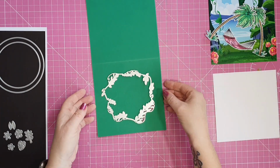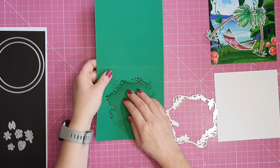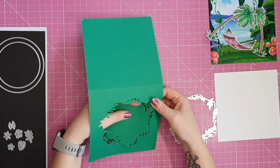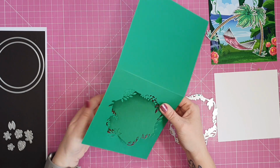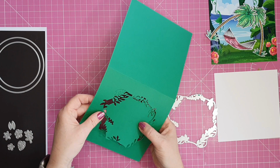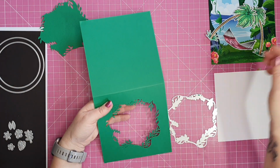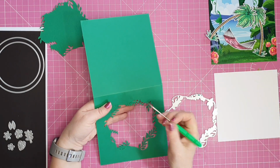I'm going to go ahead and die cut out all these pieces. So I have die cut out this lovely shape into the front of the card, and it die cuts out beautifully. I used my Big Shot Plus, but it will go through a regular Big Shot for you, or a Gemini, any of those machines.